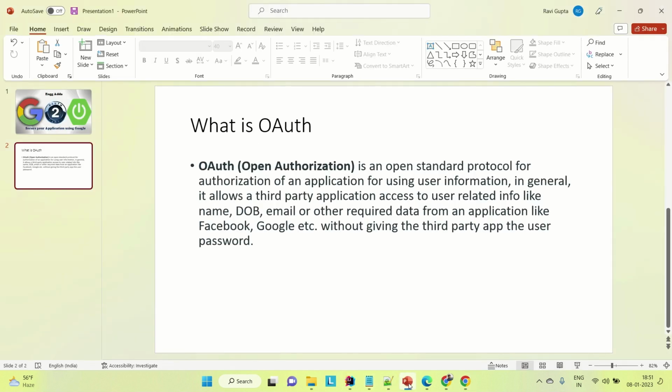Every time someone is trying to hit your API, a Google authorization page will come up and ask for the username and password. You have to provide your username and password if you want to access the API. And the username can be that of the person who is going to hit the API, but the password is very secure. So that is about Google OAuth.